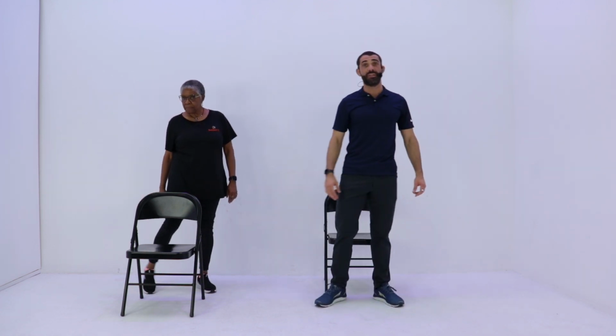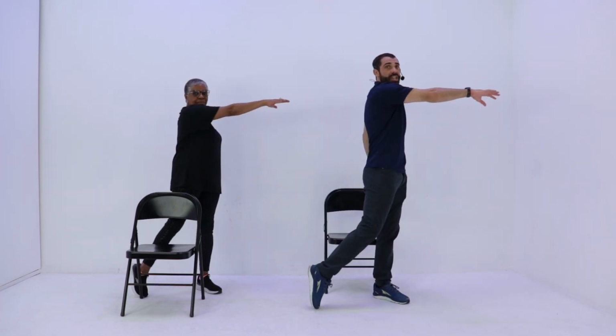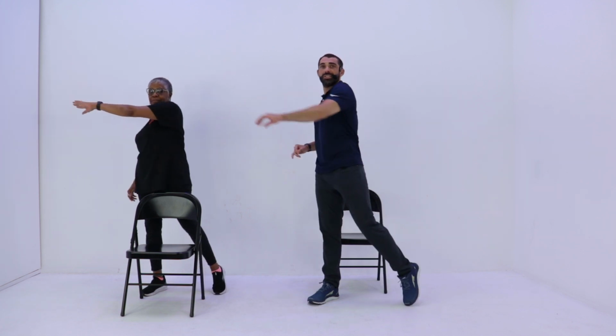So, shift and pivot, okay? This is called a toe side pivot, because we're pivoting on our toes. Look straight forward, don't turn your head. You've got to challenge your neck flexibility, okay? Now, we're going to add a level. We're going to reach out with our arm and reach. Keep looking forward. Your shoulder should almost touch your chin. And reach, reach, and reach.